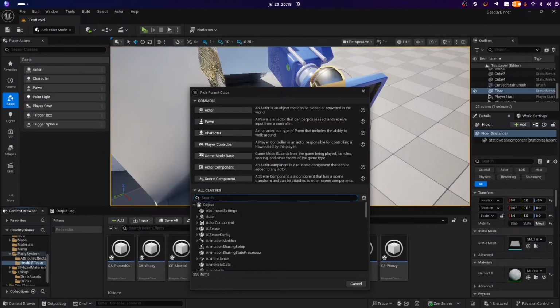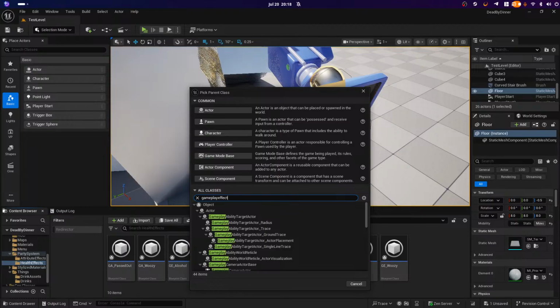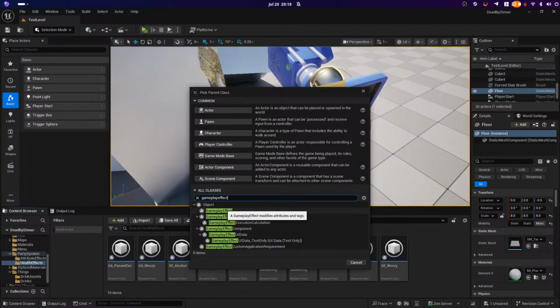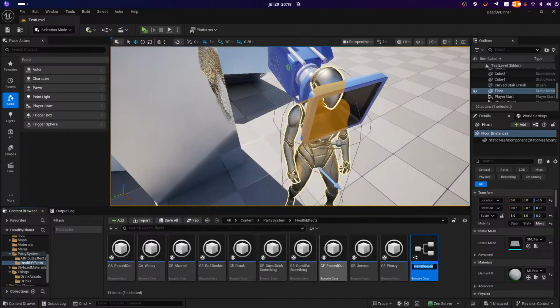We'll base it on gameplay effect, and this will be GE interested.